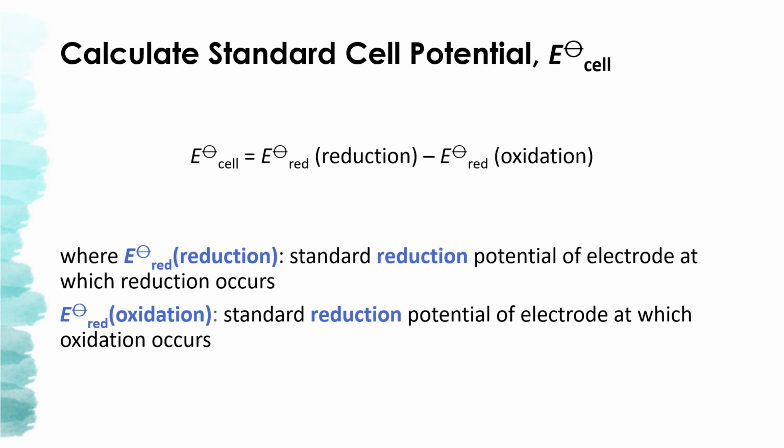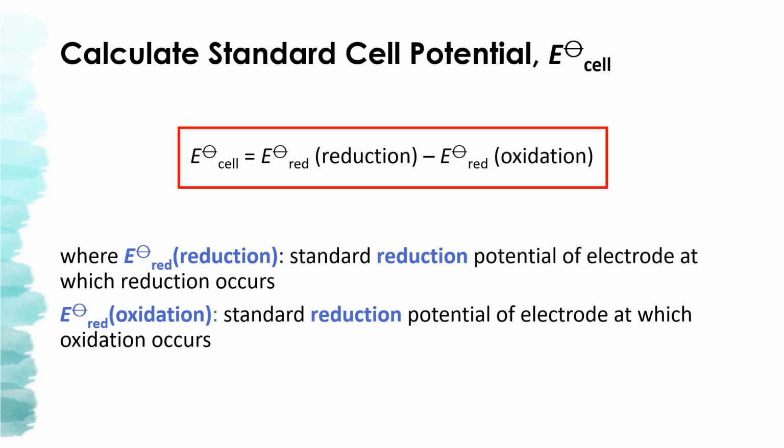Okay, so the equation that you need to know is the one that is boxed in red. This one. If you have two half cells that are combined together, connected together using external wires and a salt bridge, can we calculate the voltage of this galvanic cell or this battery? We use this formula, reduction minus oxidation. So we need to look for the values in the data booklet to help you.